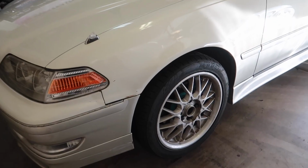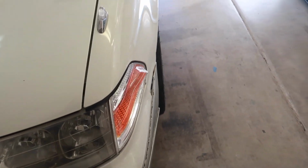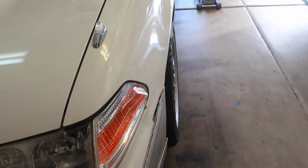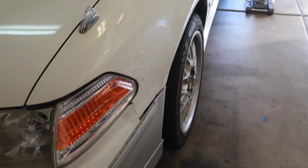But right off the bat, I can already tell my alignment is just messed up, but we definitely have extended track width. This side, passenger side, is definitely towed out quite a bit, but it looks good.